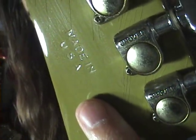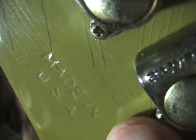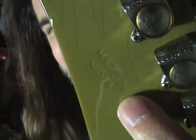Of course, you see the Made in USA. The serial number is right above the Made in the USA. I don't know if I can get it close enough for you to see it. There you go, you can see an 8. There's an 8 here, then 08 something, then a 4, and it does continue. If you get it in the right light, you can see it. But Gibson used so much paint on a lot of these that they filled in everything they stamped into the wood, so you can hardly read their own stuff, but that's just Gibson quality control.